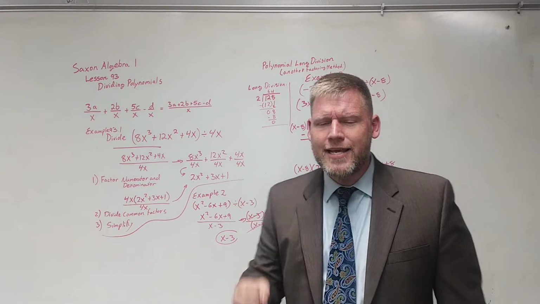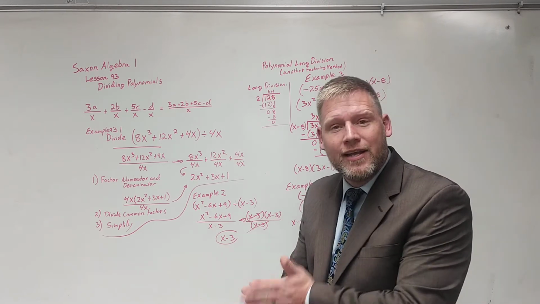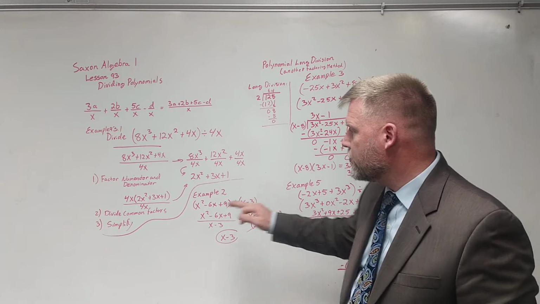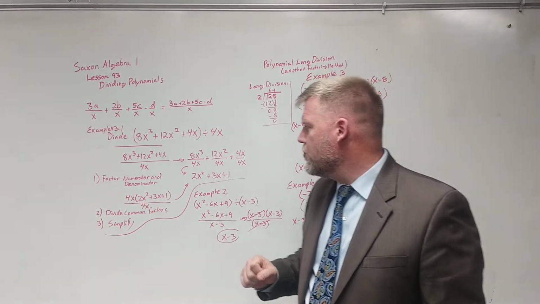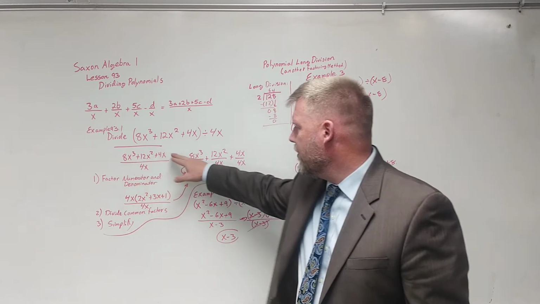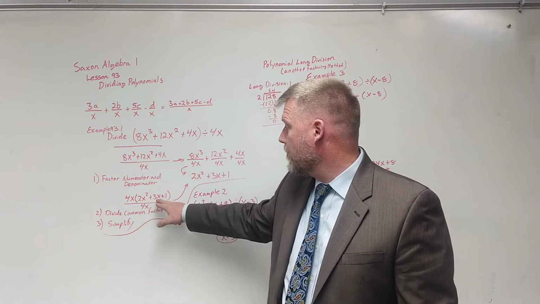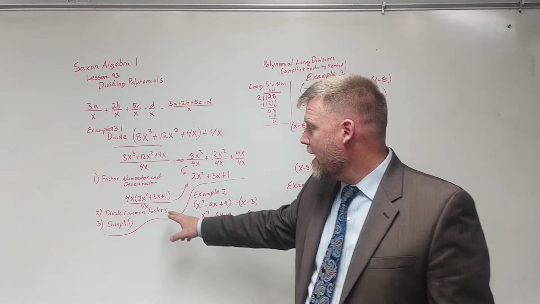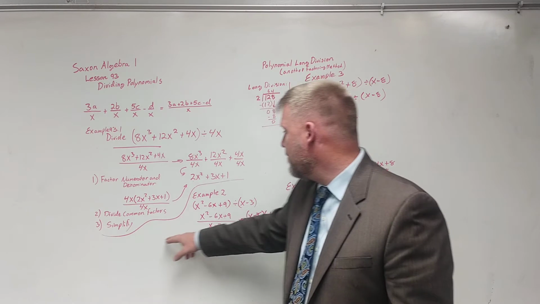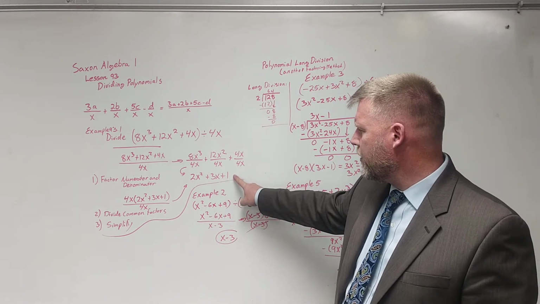Although there's got to be an easier way than rewriting the whole thing and separating it out on every individual piece and dividing it. And that easier way is right here, and we're going to factor the numerator and the denominator first. What's the biggest number that comes out of all three of these? Well, it happens to be a 4x. When I do so, I'm left with 2x squared plus 3x plus 1 in parentheses. Now I can cancel my 4x's, and I simplify, and guess what? I'm back to my original answer. So this is a little quicker.